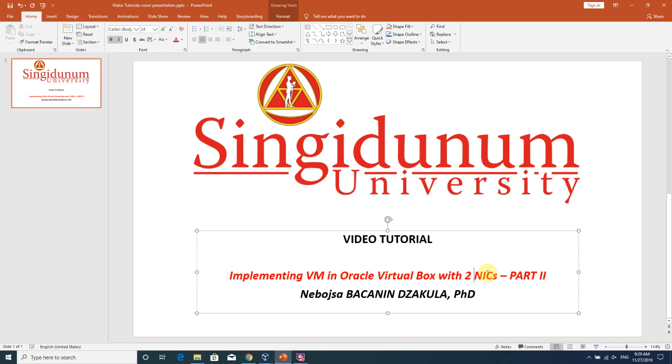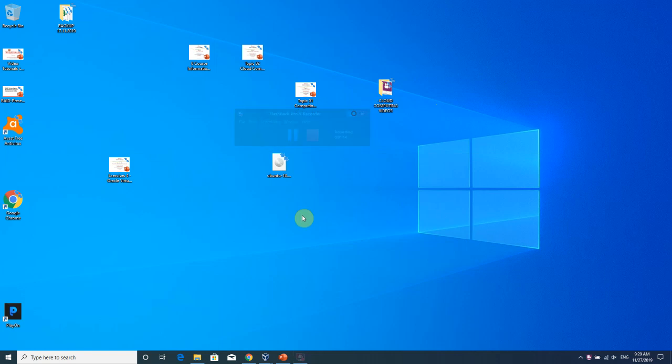This further means that machines that use internal network adapter mode are not able to connect to the internet. But that's fine, because for the internet connection we are using NAT, and for communication between virtual machines, we are using the internal network adapter. So that's completely fine. I'm going to minimize this.